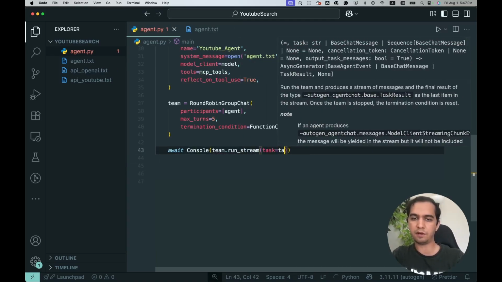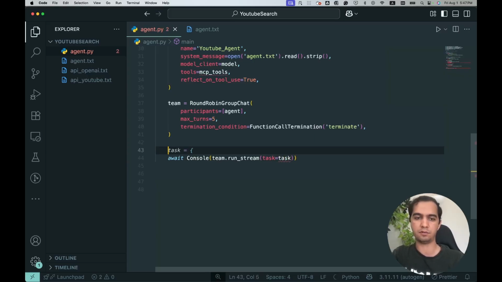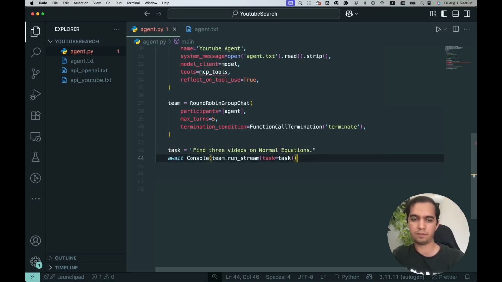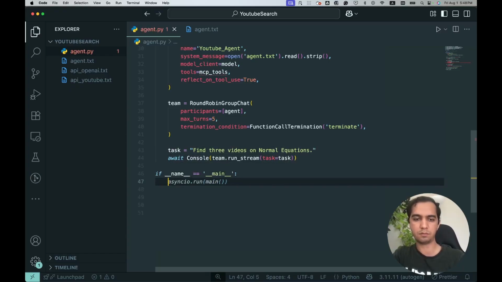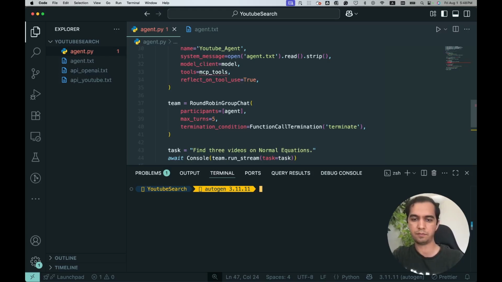I need to specify a task for the team. So let's define it. Find 3 videos on normal equations, let's say. Okay. And now let's create an event loop out of this coroutine and run the program.